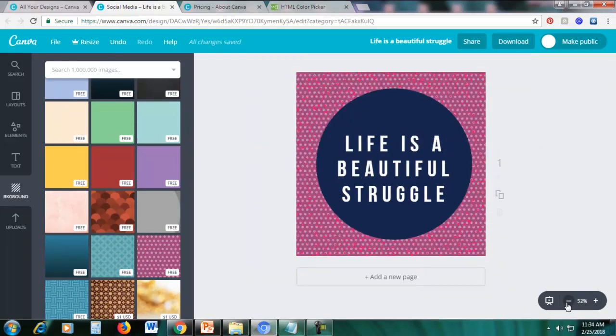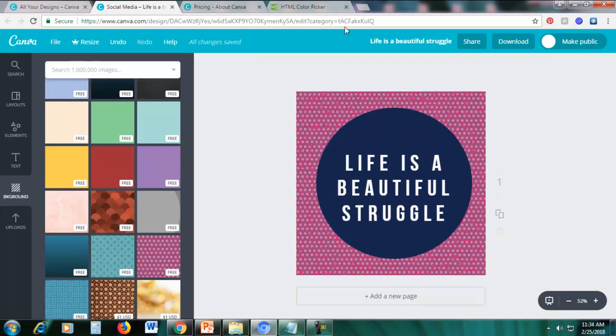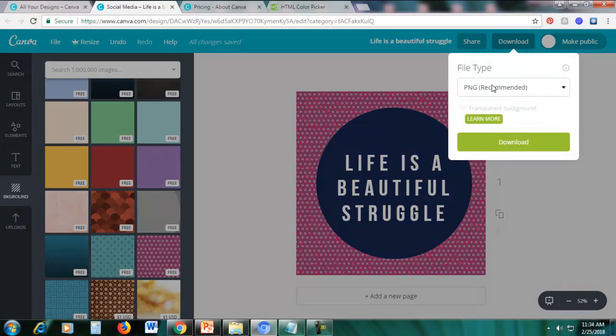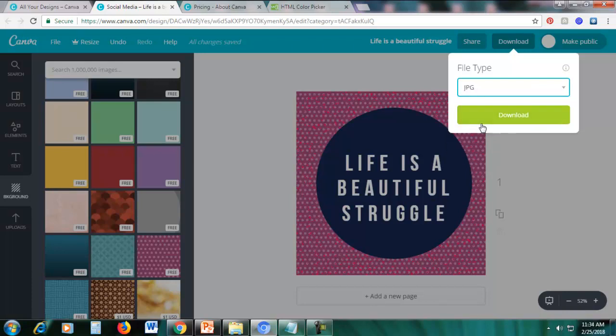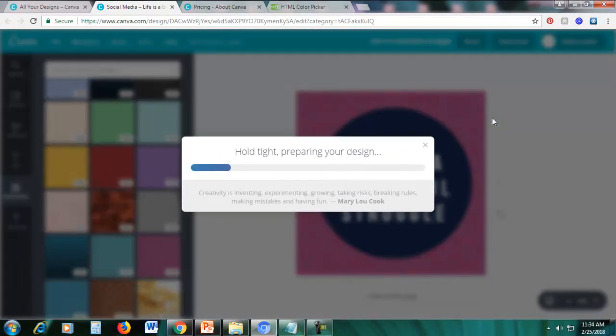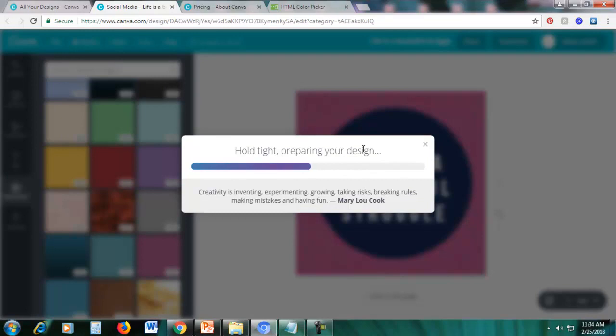Okay, so once you're happy with the design, you can just click download and you can choose JPG, PNG, or PDF type of download. So for example, I'll just choose JPEG, and then click download. Okay, so it's still preparing the design.